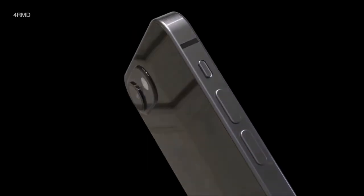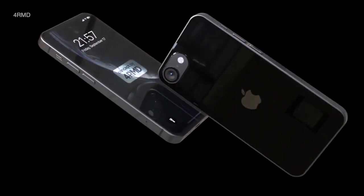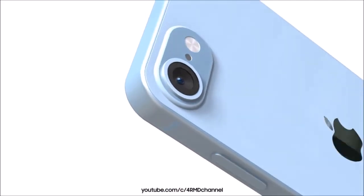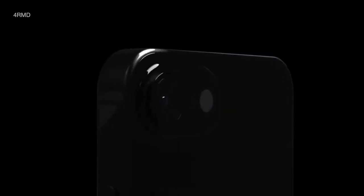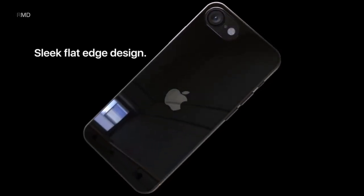If they use this current sharp-edge form factor, I'll be sold. What do you guys think about this? Would this design for the SE be appealing to you? Please answer below. Ross Young suggests the new, bigger version of the SE product line will be showcased around 2023 or maybe even 2024. And in one of his earlier tweets, he did mention a punch hole design on an LCD iPhone next year.